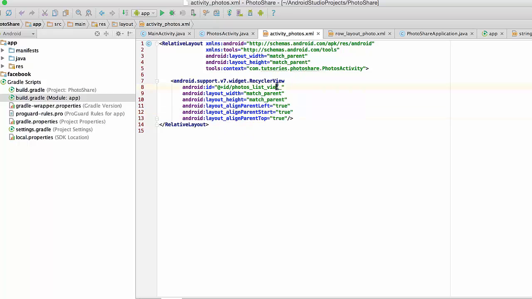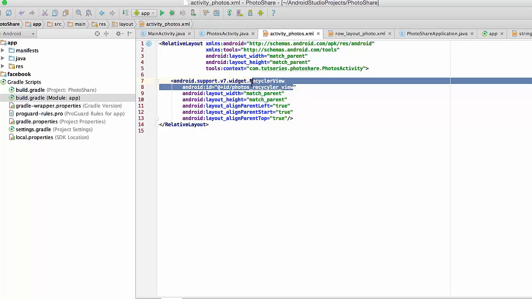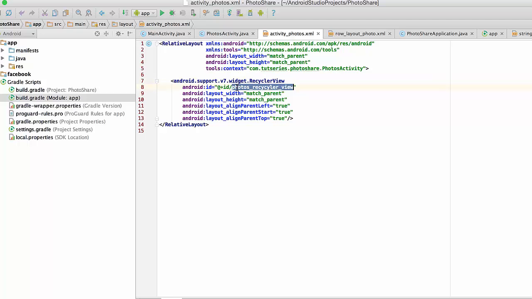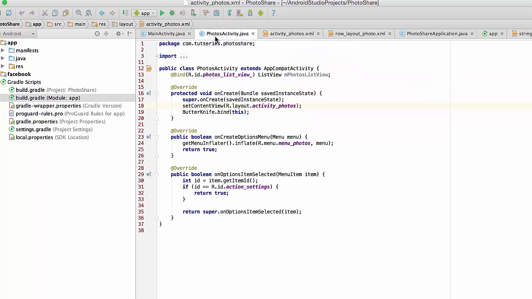Very easy. So then it's going to be Photos Recycler View, and we don't need anything after the type qualifier that we have in our naming scheme, just because we're already specifying photos right here.